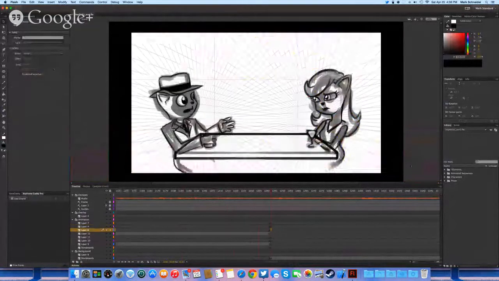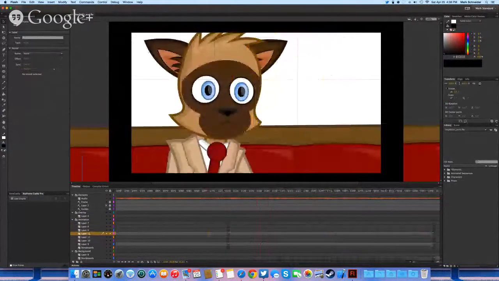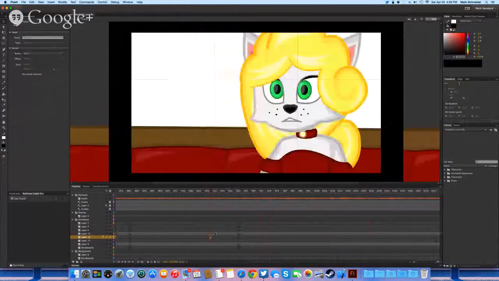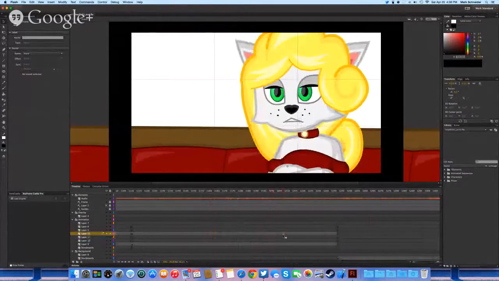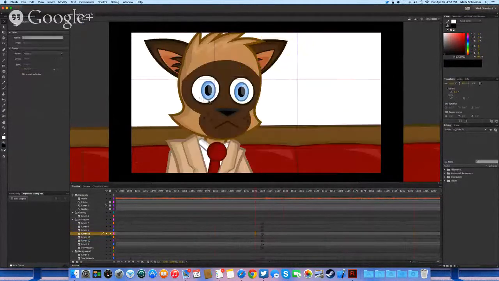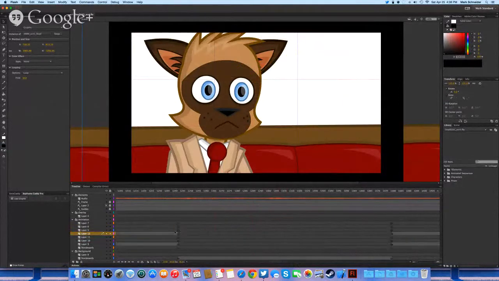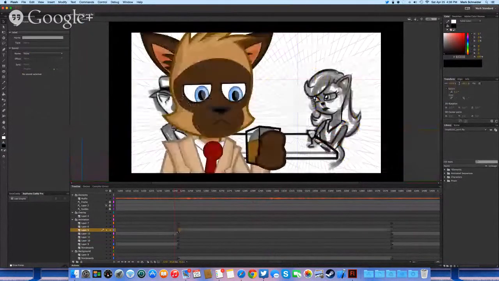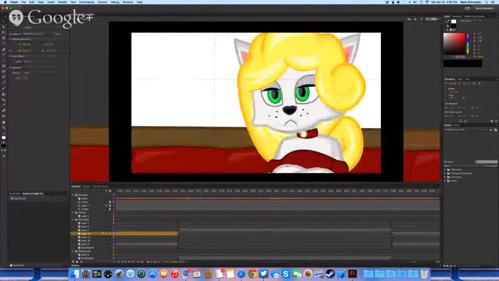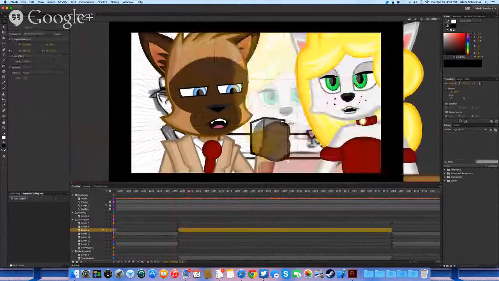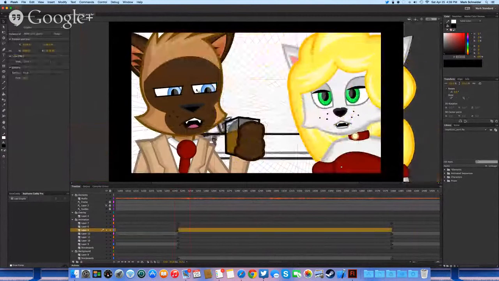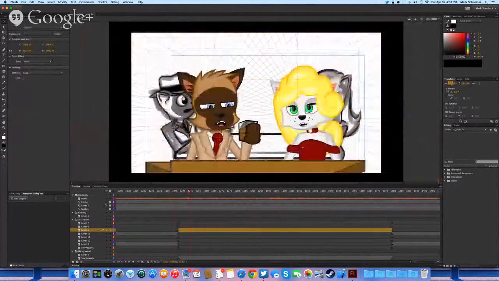So this is scene 1. I need to make a temporary background and throw Lloyd and his date in here. What's the best way to set that up? Let me just grab both of them. They've got to be layered in such a way that the table is above parts of them and below parts of them.